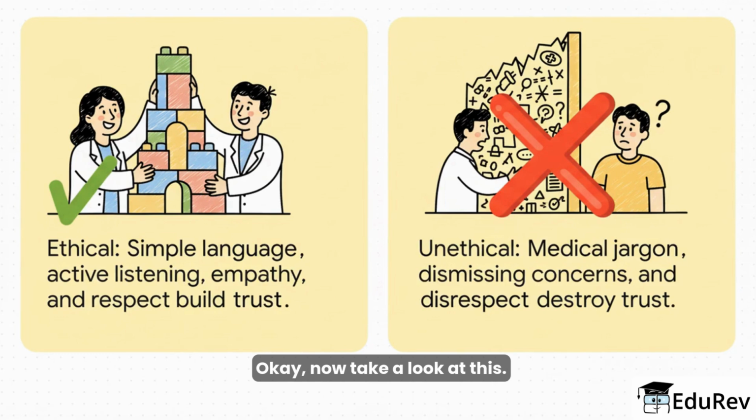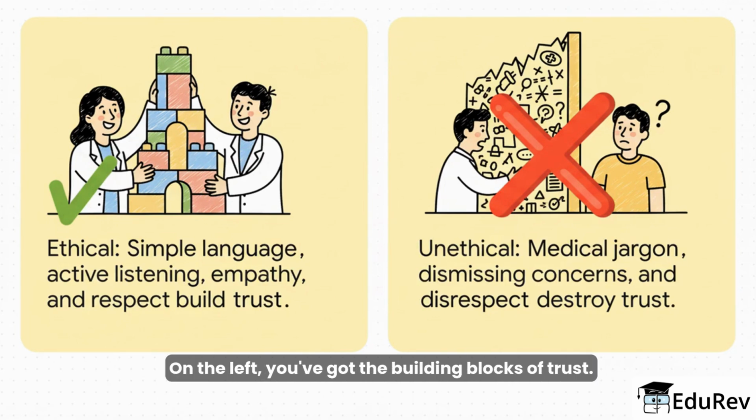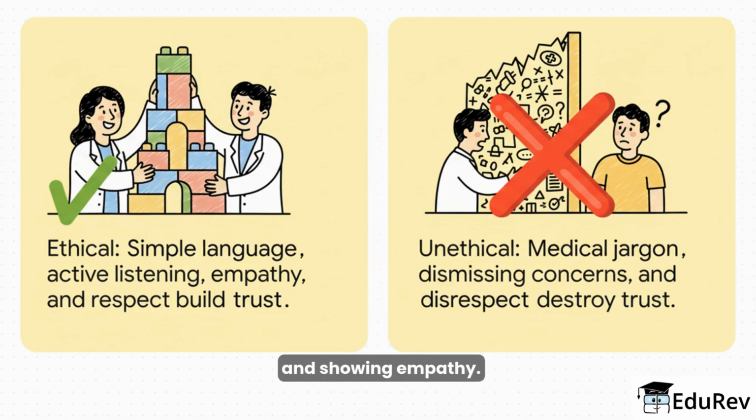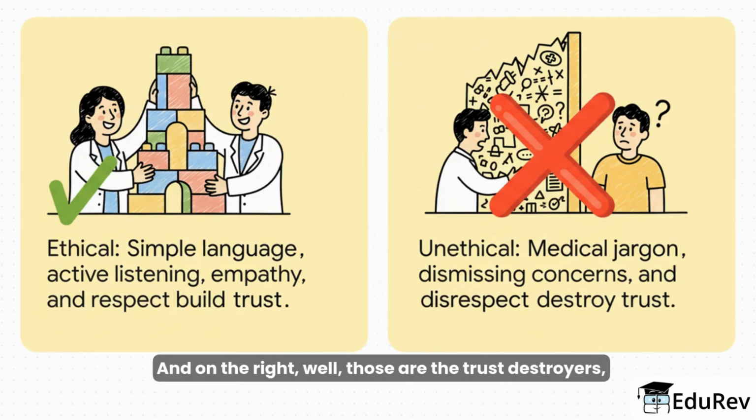Okay, now take a look at this. It really lays it all out, doesn't it? On the left, you've got the building blocks of trust. Using simple language anyone can understand, actually listening to what your patient is saying and showing empathy. And on the right, well, those are the trust destroyers, hiding behind complicated jargon or, even worse, just dismissing someone's concerns. In your exam, you are always choosing the path on the left.